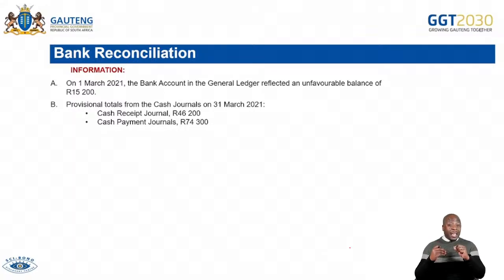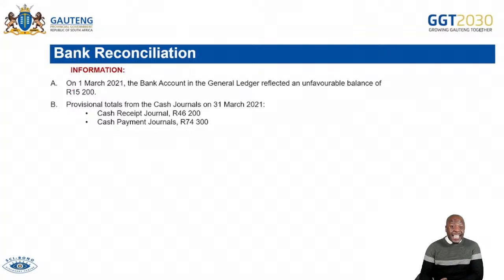When you do your bank reconciliation statement, you have to read the information from A, B, C, understand it, and then you record it as you go. Now, the other aspect is there are different methods to do the bank reconciliation. There is the 2 column and then there's the 1 column. In this case, in today's class, I'm going to emphasize on the 2 column method.